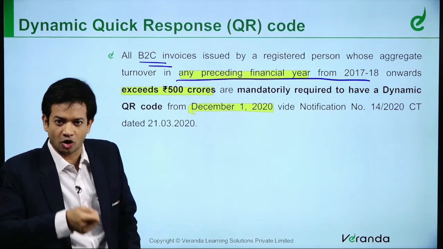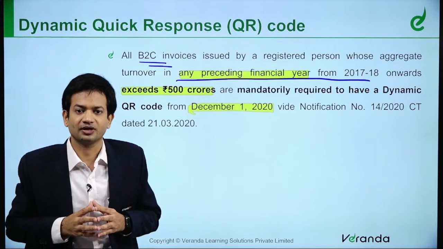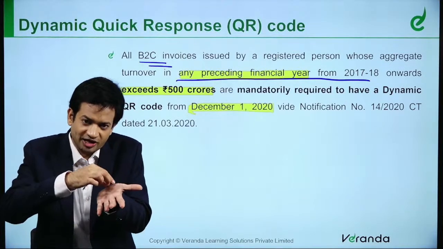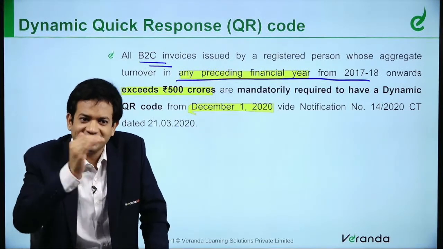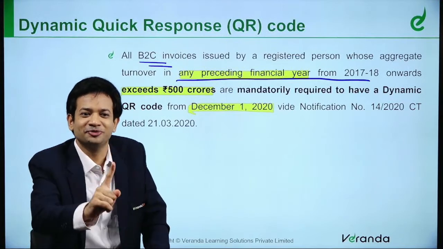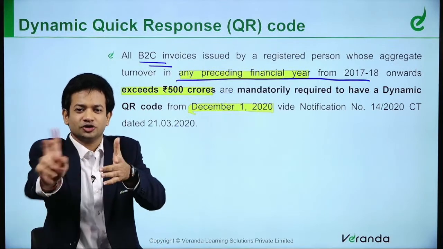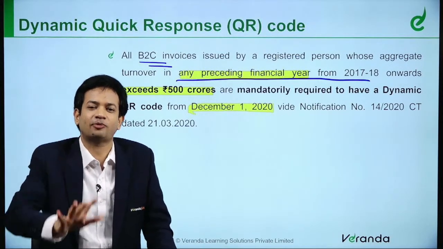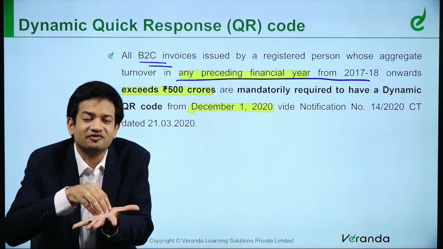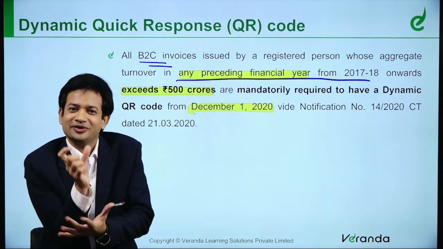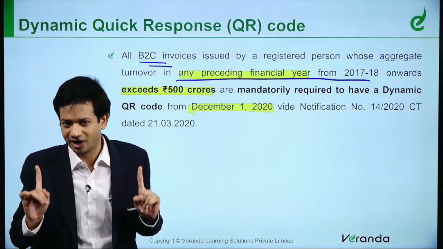So let's say you come to my shop and purchase crackers worth rupees 1,000. When I issue an invoice along with the dynamic QR code, you scan that code, and you need not even feed the amount. Automatically it will capture 1,000 rupees. That's the beauty of dynamic QR code. It gives you ease to make payment. I show the invoice, you just scan and make payment, because the dynamic QR code which I put in my invoice is embedded with my date, invoice amount, etc. The invoice amount is already embedded, so if you scan, it is automatic payment. That's the concept of dynamic QR code. I hope the concept is clear.